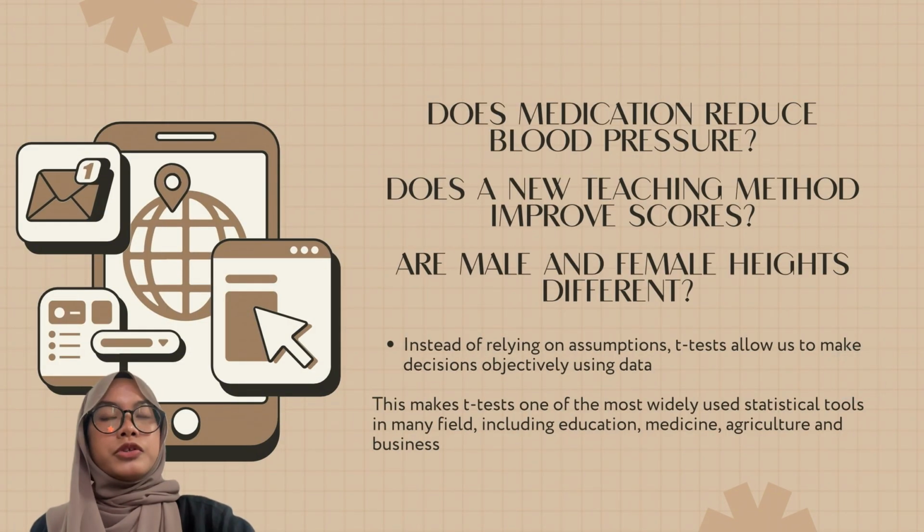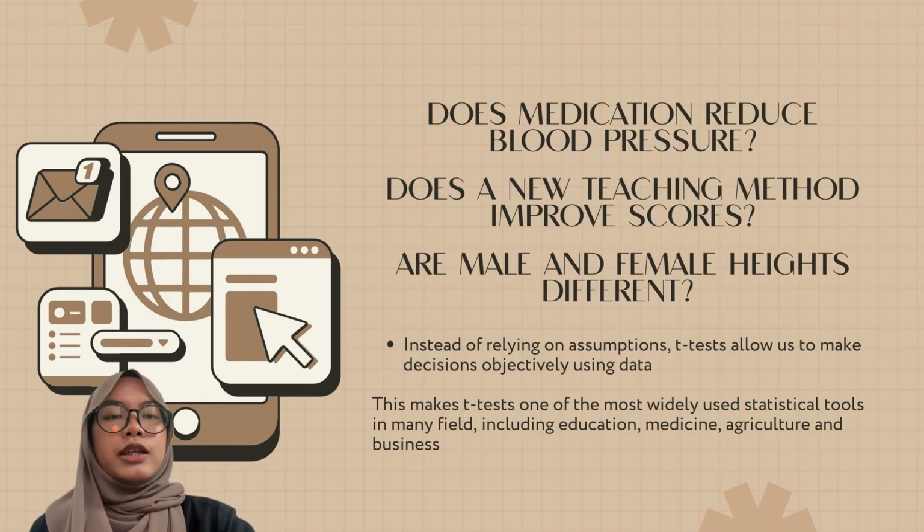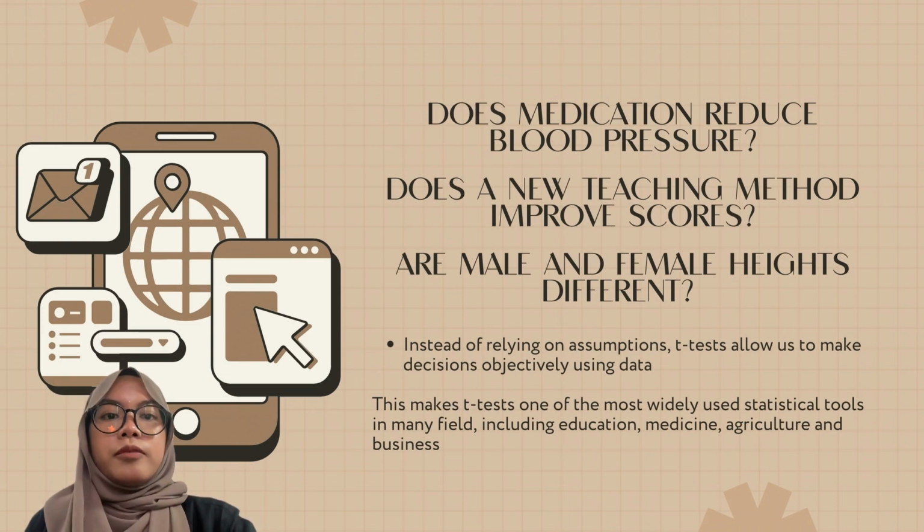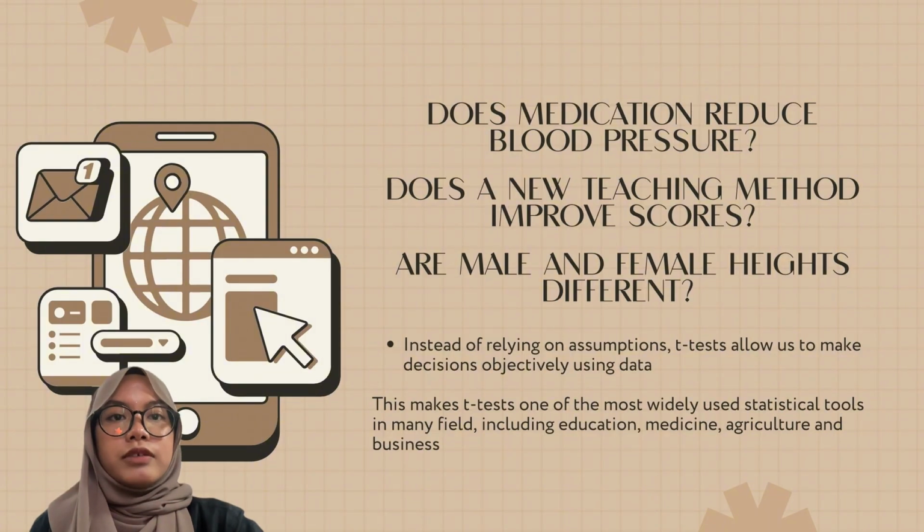So why do we use t-tests? In research and everyday life, we often need to compare groups and determine whether there is a meaningful difference between them. For example, we may ask questions such as, does medication reduce blood pressure? Does a new teaching method improve scores? And are male and female heights different?